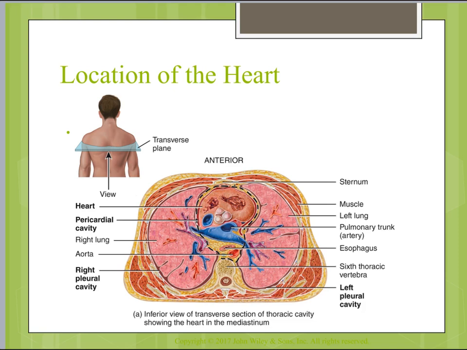Now we look at this transverse section and we're looking from the underneath side looking up, and we notice that the heart is in a cavity, a specific cavity. Not only is it in the thoracic cavity, but we can elaborate a little further and say that it is in that mediastinum. So if you recall back to AP1 where we talked about all the different cavities of the body, we identified this secondary cavity in the thoracic cavity called the mediastinum. And recall that we said it was a rectangular shaped box going from the top of the sternum to about the diaphragm and then out onto the sides of the heart, which included the heart, all the major vessels of the heart, etc.